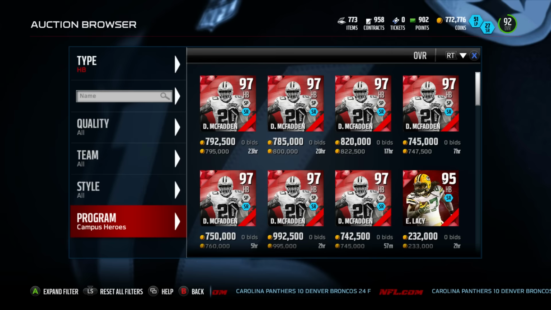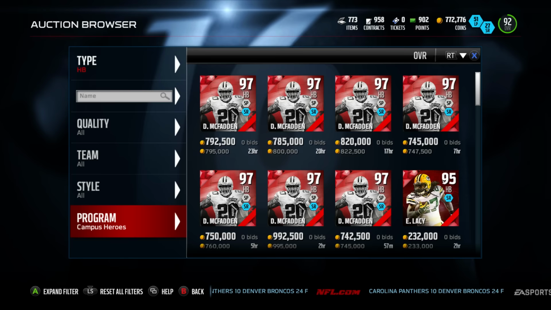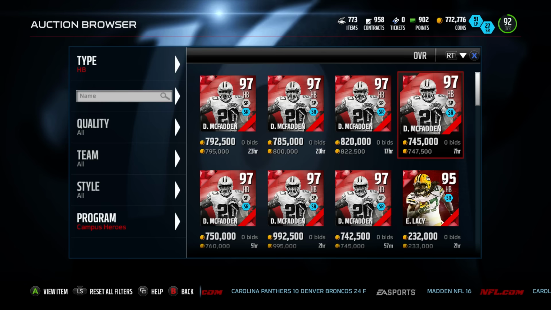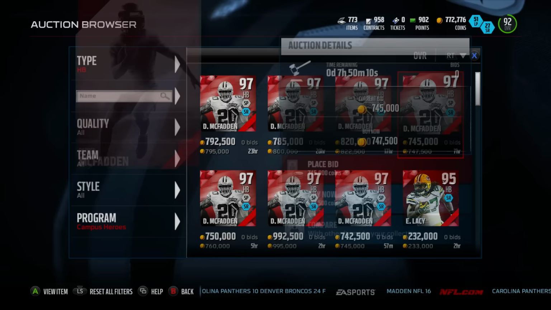Now, this card is a 97 overall, okay? And I don't mean just any 97 overall. I mean a good, solid 97 overall. And I do have the 88 overall Todd Gurley, which is a very good card. I actually think that card is very underrated. Could be the most underrated card in the game. But look at these stats right here when we compare them to the Todd Gurley card.